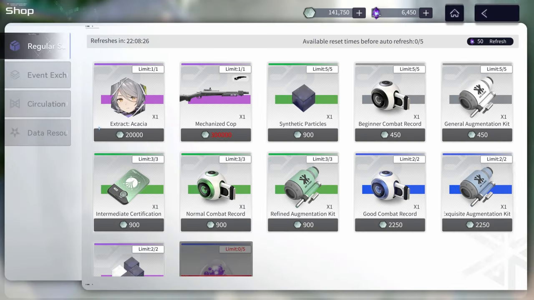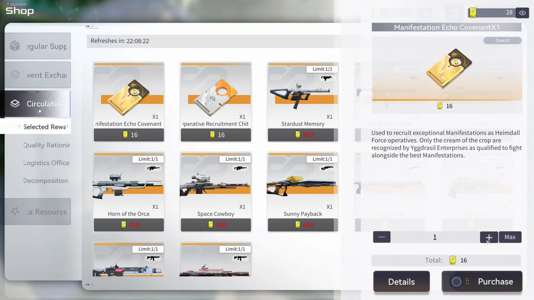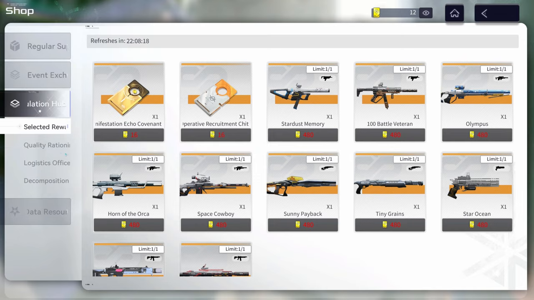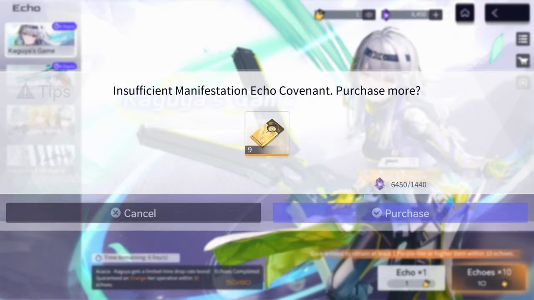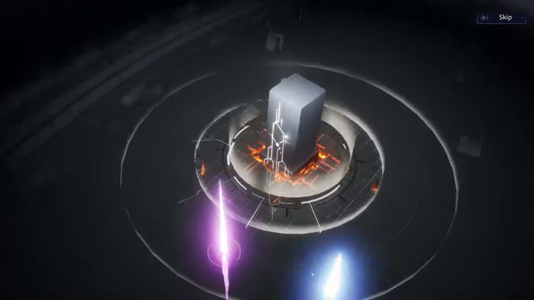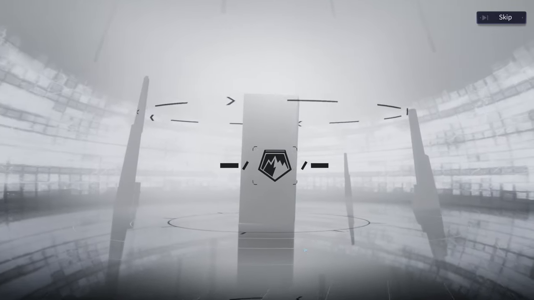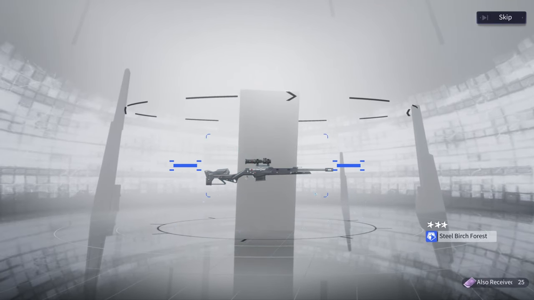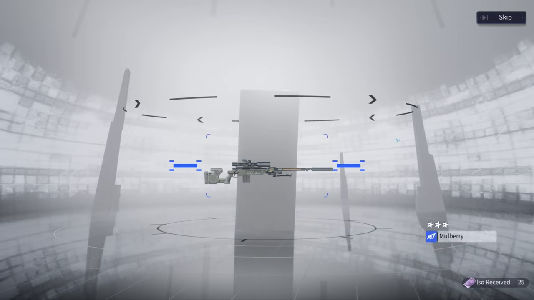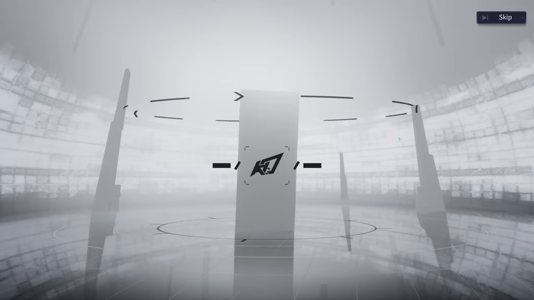Let's check the shop real quick. Can I purchase some? Well, I can. Not a lot, but I'll take it. If it means discounting as free as possible, might as well. 3 4-stars, 1 10 pull. Alright, that actually surprised me for once. I'm gonna see what I've got.